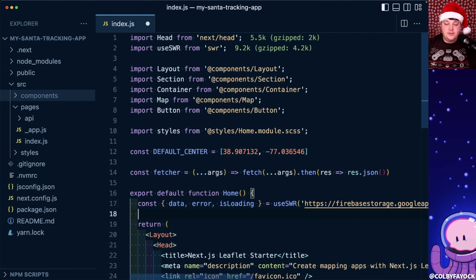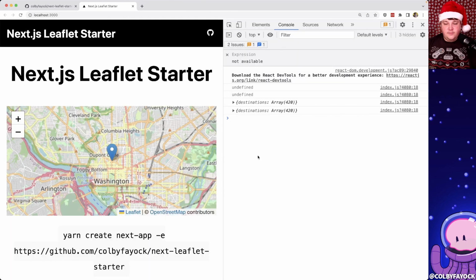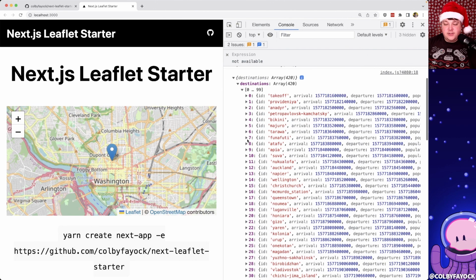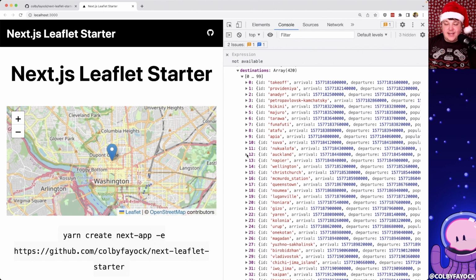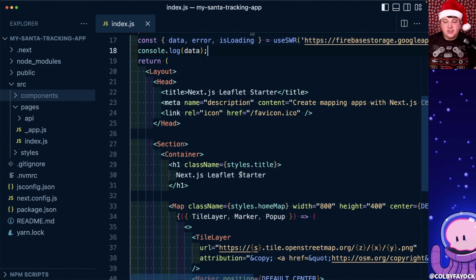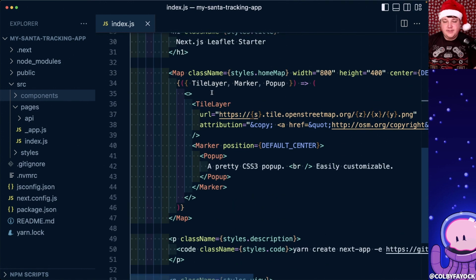And then I'm also going to add a console log for that data right afterwards. If we load the app and look inside of the console, we can see that data come out, where we have all those destinations in that same data format that we saw before, where we can scroll through and see all of that right inside of our console, which is exactly what we're going to use for the app.